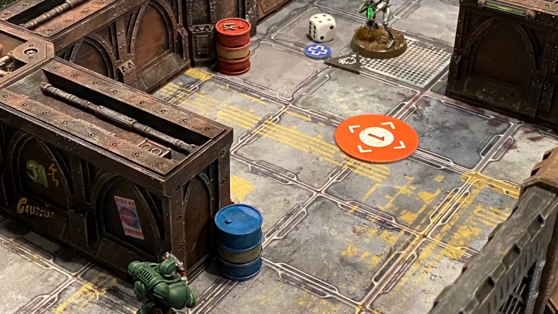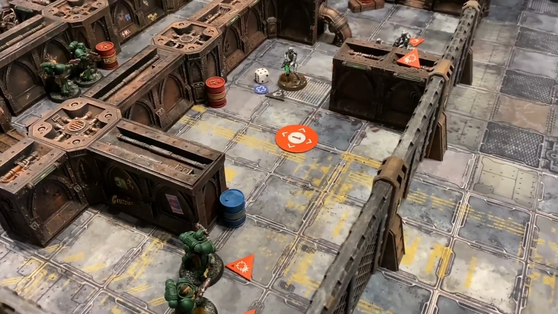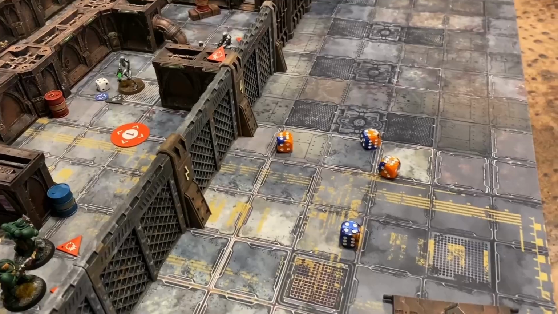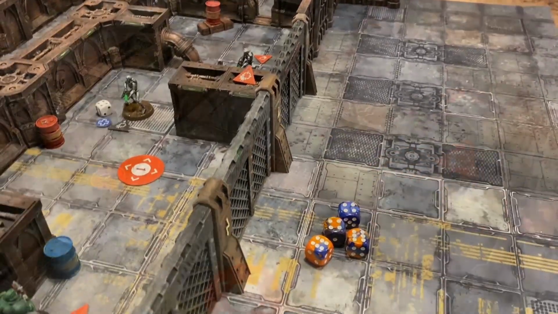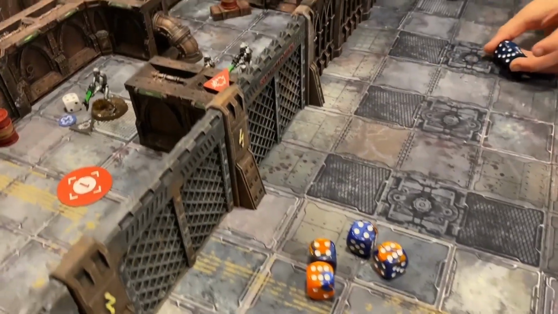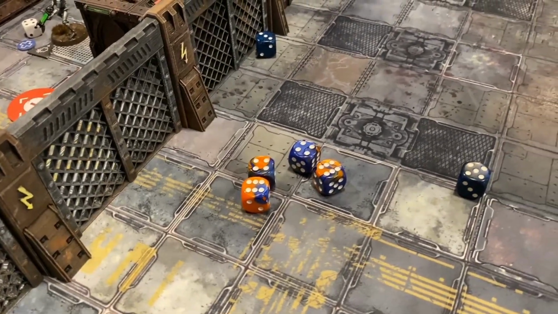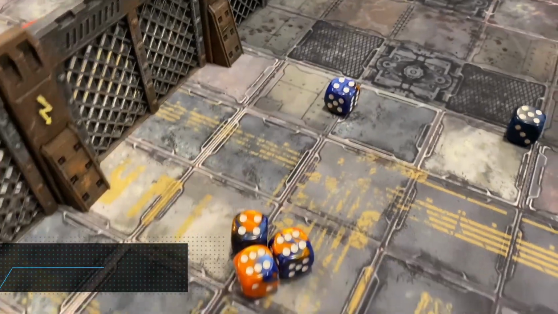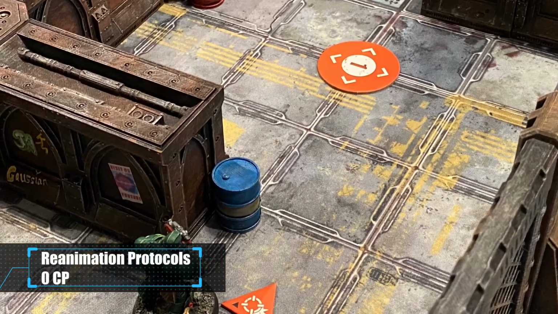Aquinas uses this opportunity to fire back with his bolt rifle. This will be 4 shots, always hitting on 3s due to the chapter tactics. And he is going to sink all of these shots into that Necron warrior. Piercing 1 will kick off AP1. There's no cover. Defense of 2. And this Necron warrior is looking for 4s. 1 will be blocked, but that is still going to be enough damage to go through that that warrior will be eliminated again. Reanimation Protocols being played for 0 CP.